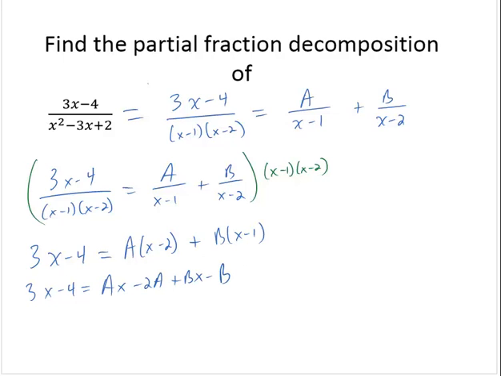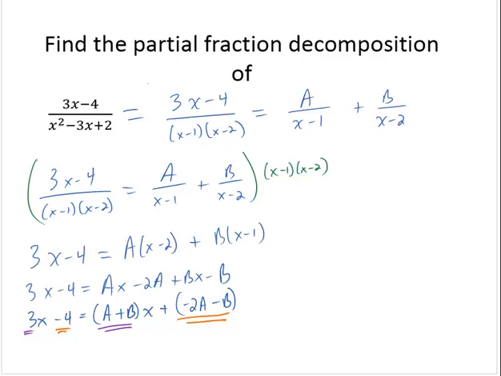Now I'm going to rearrange this and regroup it. So I have 3x − 4 is equal to, now notice I have an ax and a bx. So that's the same as having (a + b)x, and then plus a −2a and a −b. So I've just rearranged and regrouped things. But what this does for me is now I notice the a + b is associated with the x, and there's 3x on the left-hand side. And there's a −2a − b, and there's a −4 on the right-hand side.